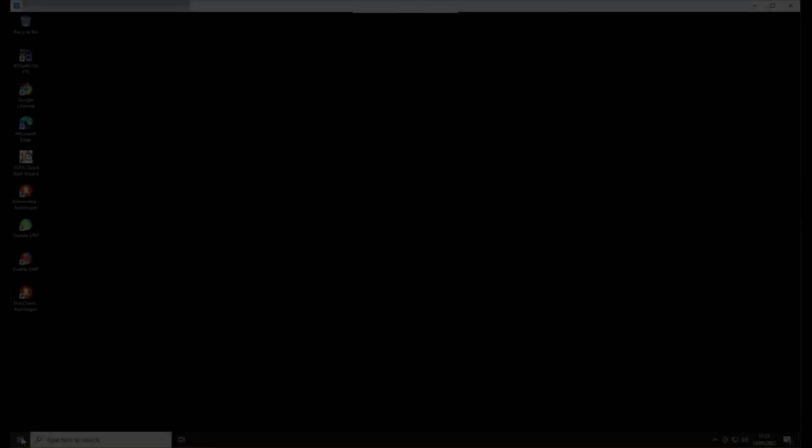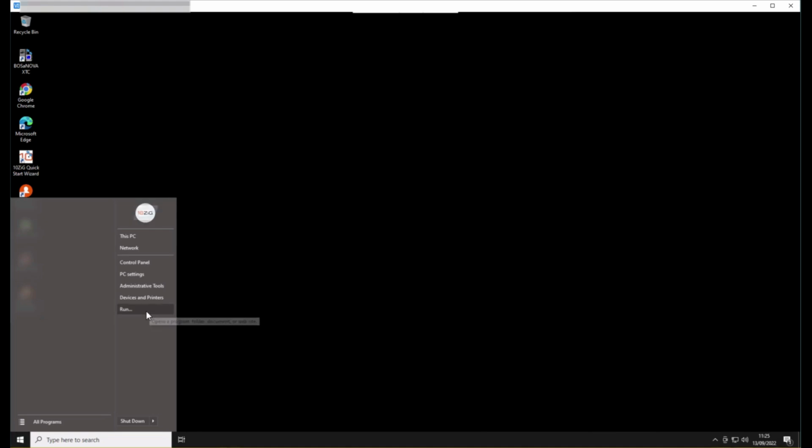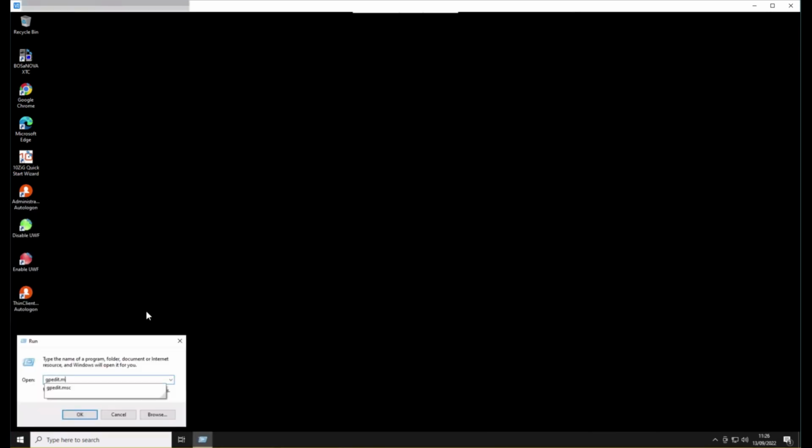Let's go into the GPO and set the Configure Automatic Updates setting so that it only applies Windows updates when we want changes and not automatically. Go to the Windows Start menu, click Run, type in gpedit.msc and press Enter.